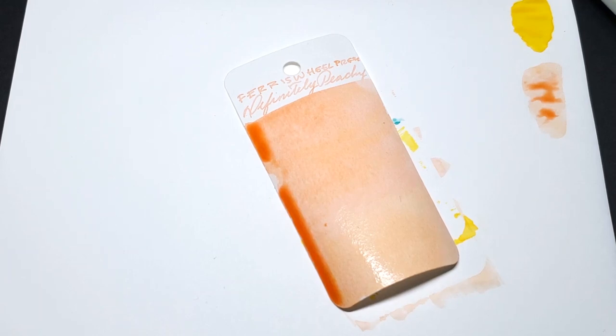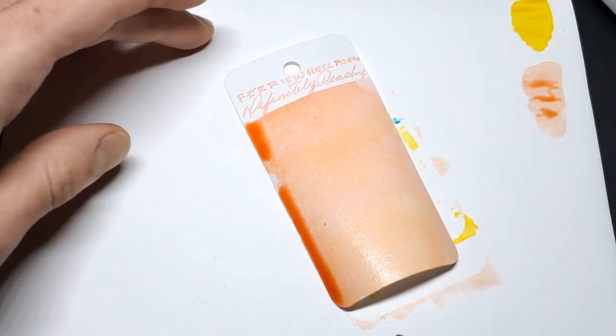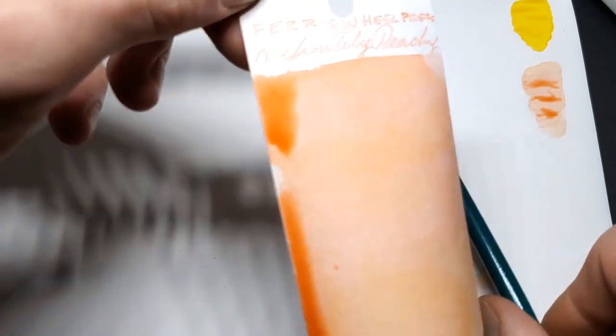Nice peachy pink. It's more on the pink side of peach instead of the orange side, which is great. Awesome sauce. I am very happy about that. It's kind of got some variation in between the pinky and the orangey. Ooh, and we got some of that halo shading.